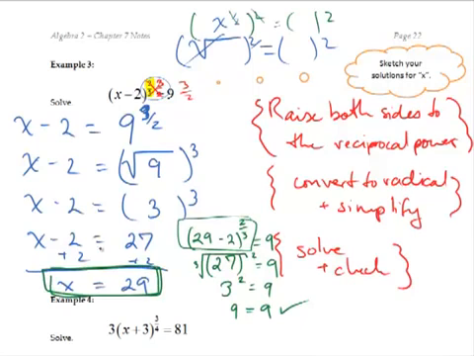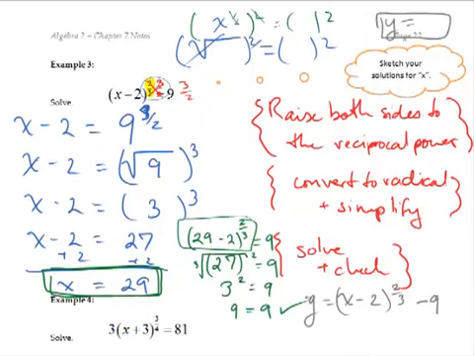Now again, sketching our solutions, if you go to your y equals button on your calculator and you plug in, it has to be set equal to 0, so we can't just do this one. We'd have to plug in y equals x minus 2 raised to the 2/3 minus 9. We plug that in and we look at our graph. Let's see what we get here.